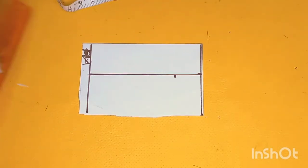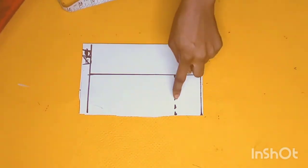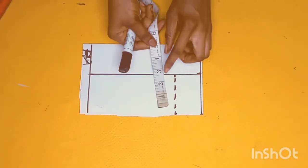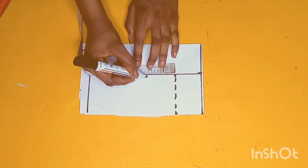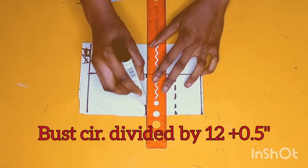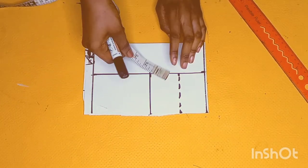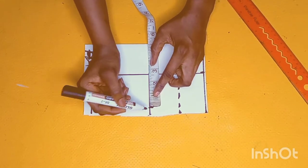You need to rule the line, then from this line we're going to be starting our basic sleeve measurement. I'll measure my cap's height — my cap's height is four inches. To get your cap's height, you need to measure your bow circumference divided by 12 plus 0.5 inch; that's going to be your cap's height. The standard cap's height is five inches but mine is four. From there I'll take half of my armhole measurement.